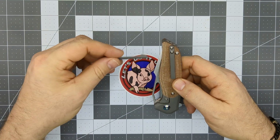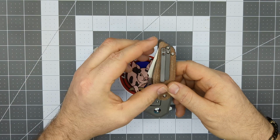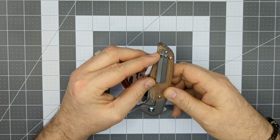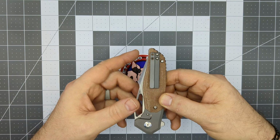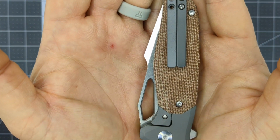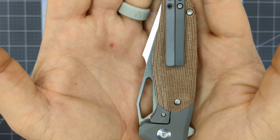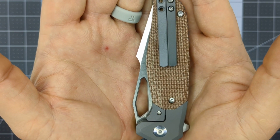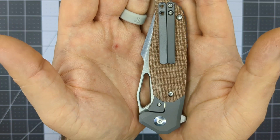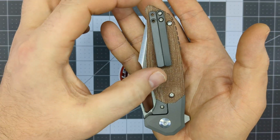Now I'll show you the pocket clips here. As you can see here, this is just a little bit lighter than the bead blasted pocket clip on this guy. So you can see that there's a little bit of a color difference there. I think that's why they sent it, in case you wanted a little bit more of a lighter pocket clip, maybe to give it a little bit more contrast. But I like having the regular pocket clip on there for sure.